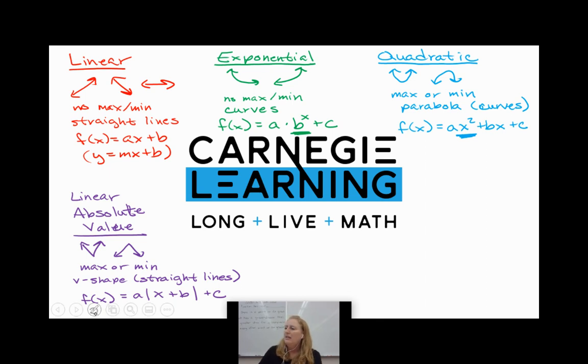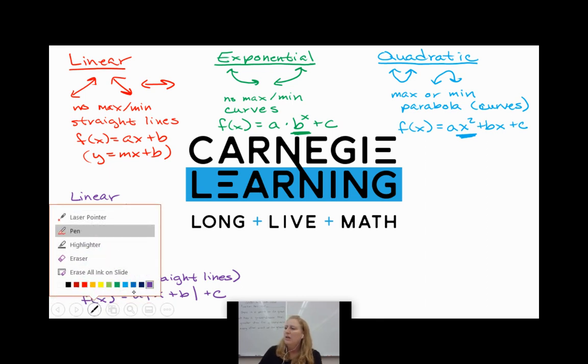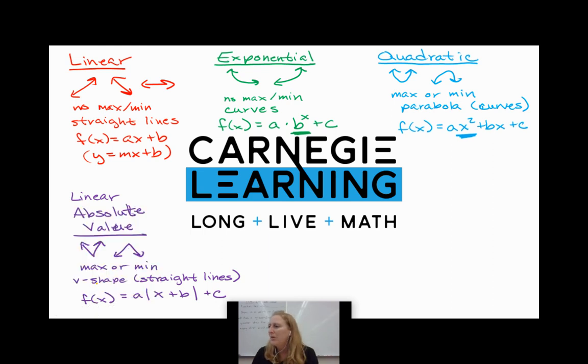The other thing, the last one, and our last family, the one we talked about today. I don't want to do an orange. Can you see that? No. Good grief. Let's just go black.